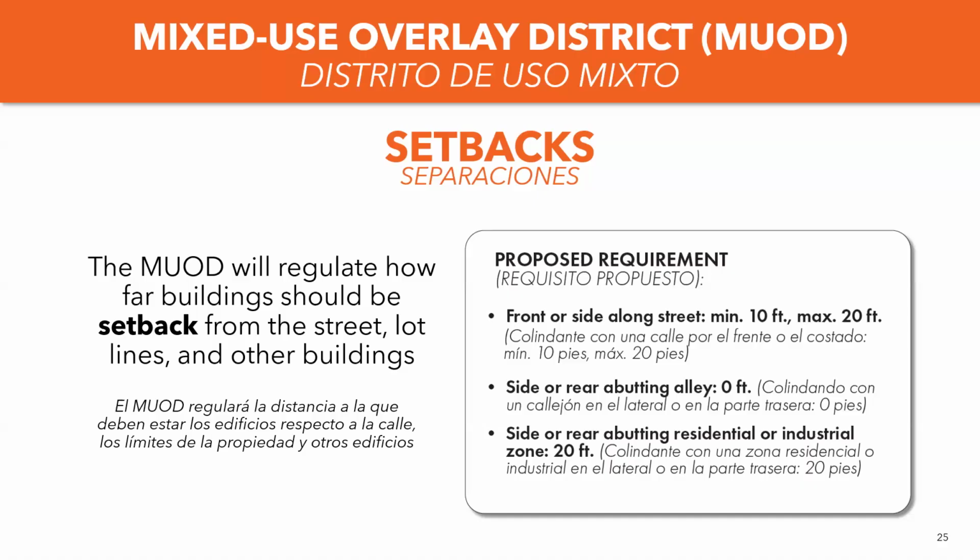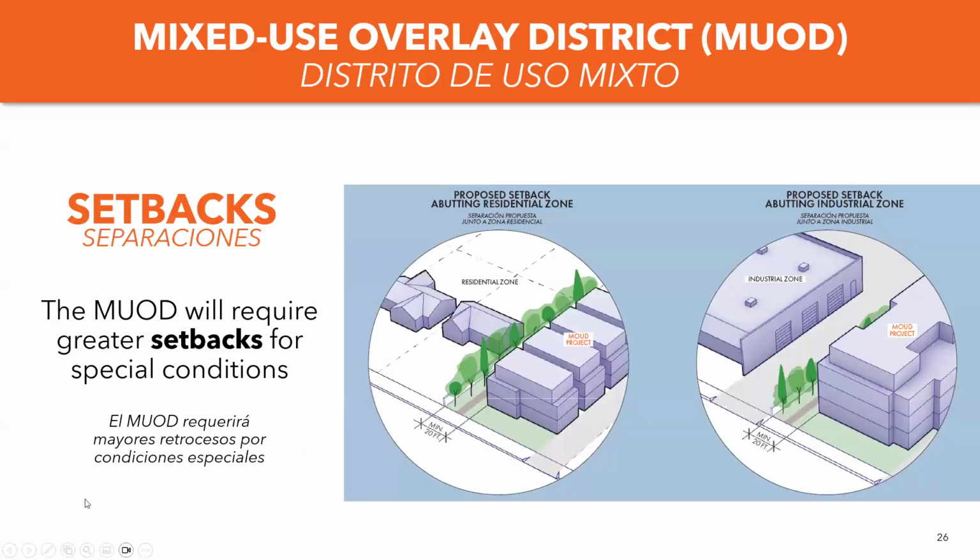So for example, a front setback. Here we're allowing a setback of a certain size to allow for the potential of wider sidewalks, street trees, for example, along streets, enough room for outdoor dining or shopping when there is a commercial use on the floor. Or in the case of just residential uses, maybe generous porches or stoops for units to be protected from the street.